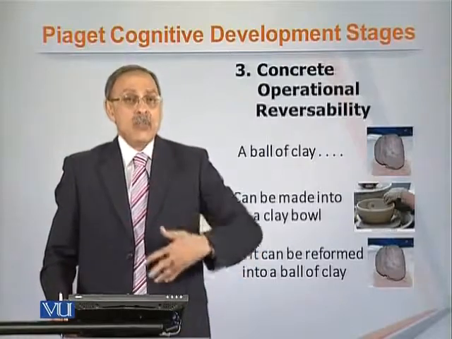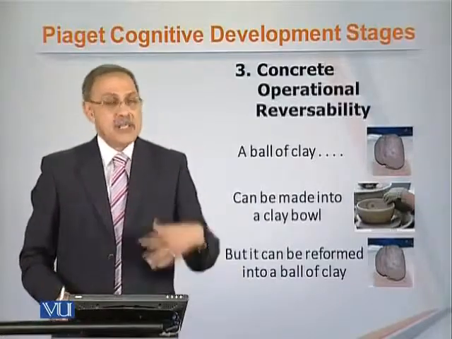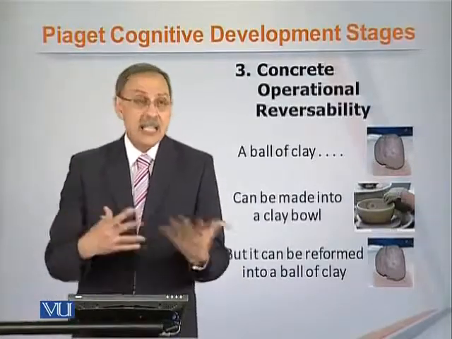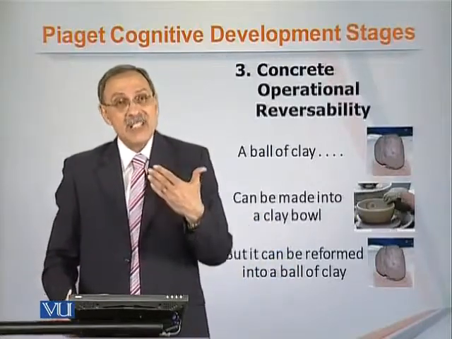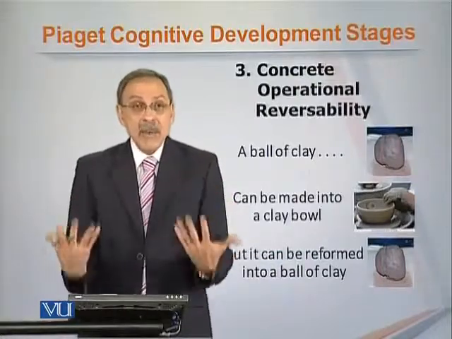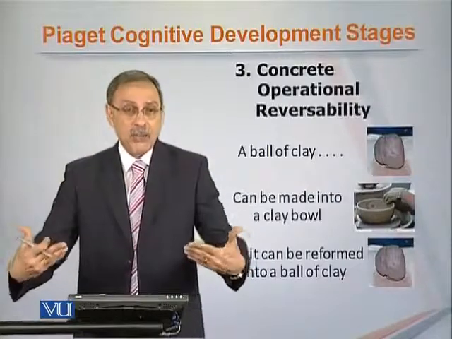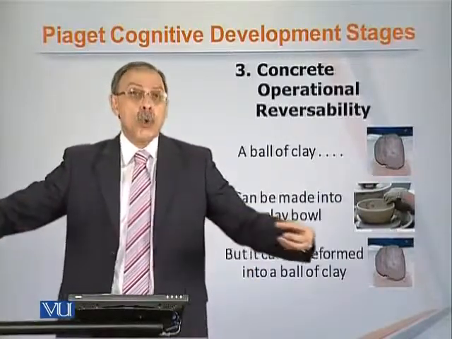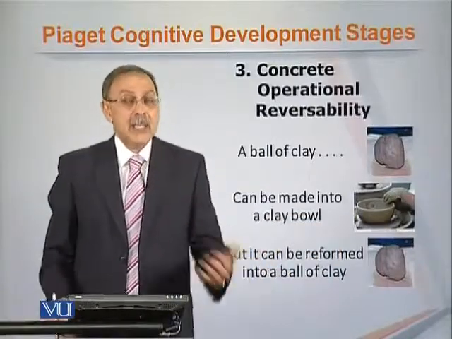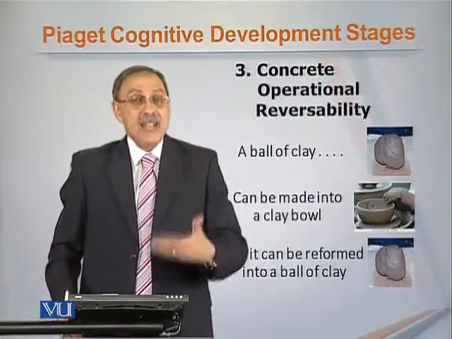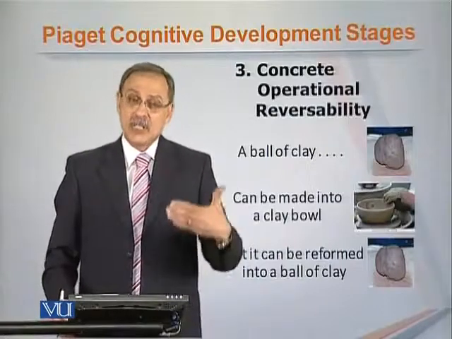Plasticine is a good thing to use. When you give these materials to children and let them make little balls and make them into different shapes and see, is it the same amount or not? And when children handling these things themselves see that the amount doesn't change even though the shape may change. I could take the ball of clay and roll it into a long roll. It will appear to be bigger, but is it extra material? When children practice this hands-on themselves, the concept of reversibility begins to make sense.